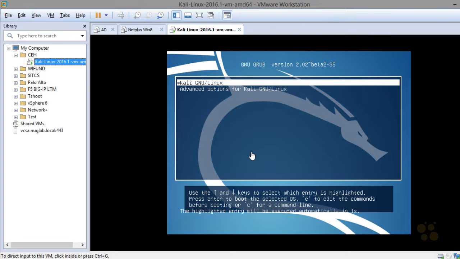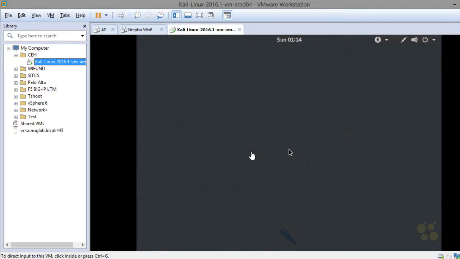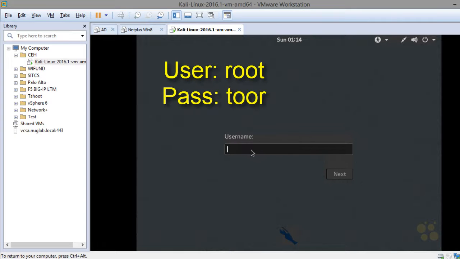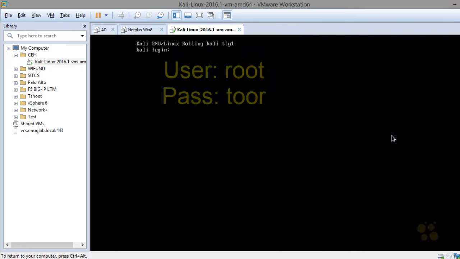And then it's just going to go ahead and boot up this virtual machine, including bringing us to a graphical user interface. So we'll go ahead and click here to put the cursor control in this field, and we'll type in root as the username. And the default password is the word root backwards. So it's TOOR. So the user is root, and the default password is TOOR. And then we'll go ahead and press enter to sign in.